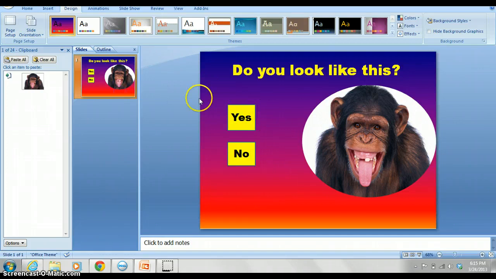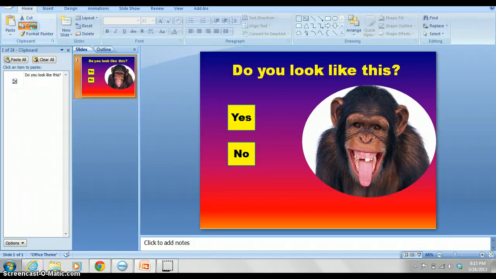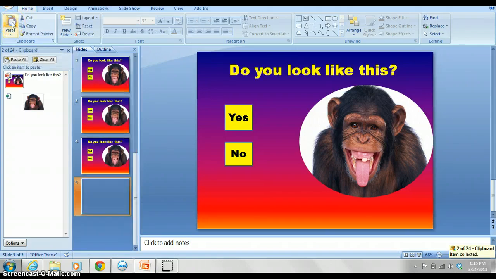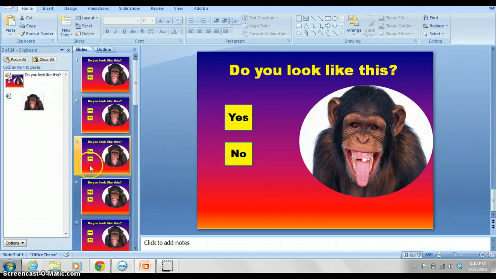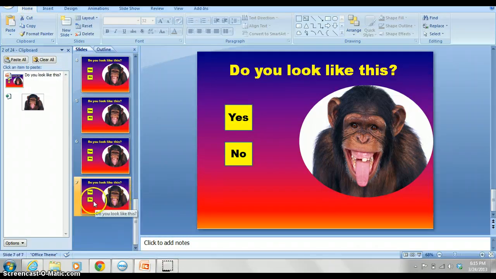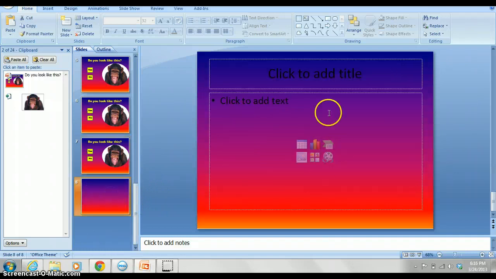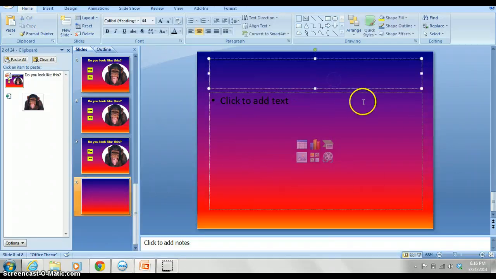I have my slide. Now what you're going to do is click here, the miniature slide, and you're going to copy this. So you choose copy, and then you paste it. I usually paste about 6 or 7, like that. And then I'm going to insert another slide at the end. So I just click the same slide and insert a blank slide at the end here. So this will be their consolation message when they finally click yes and come here.